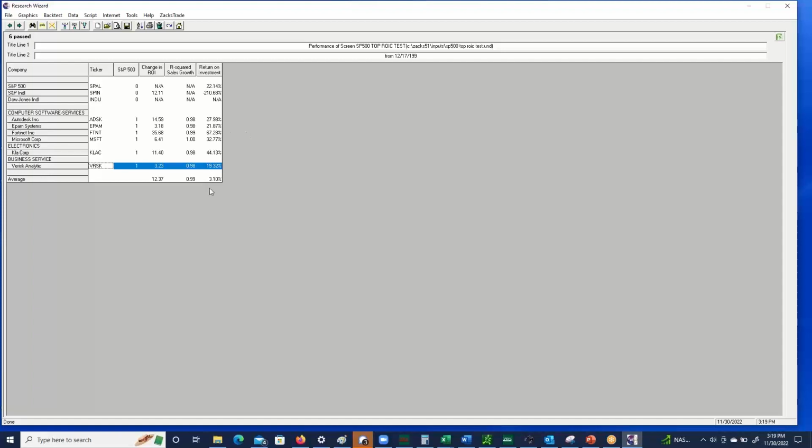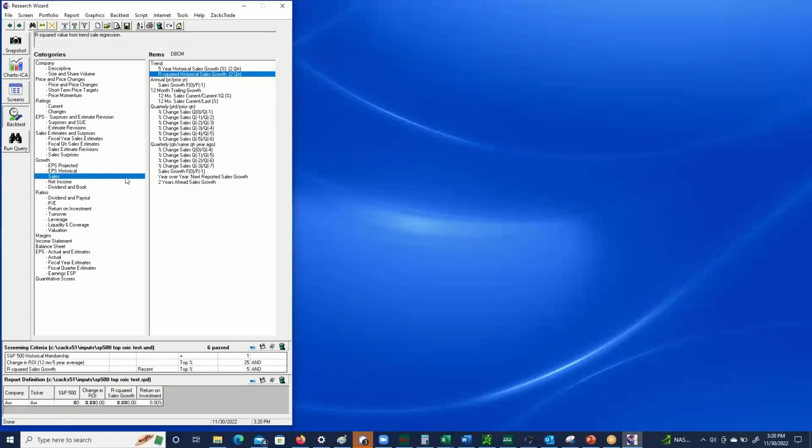And I fully back this overall strategy because it has 2 of my favorite metrics as a core component of it. I love consistency in revenue growth, and I love ROIC. So when you combine the 2, this is a really, really powerful 1-2 punch. So Autodesk passes, Fortinet passes, Microsoft again passes, Verisk, and KLA as well. So these are, again, very interesting companies, and just a very concentrated portfolio. But let's see how this one performs.